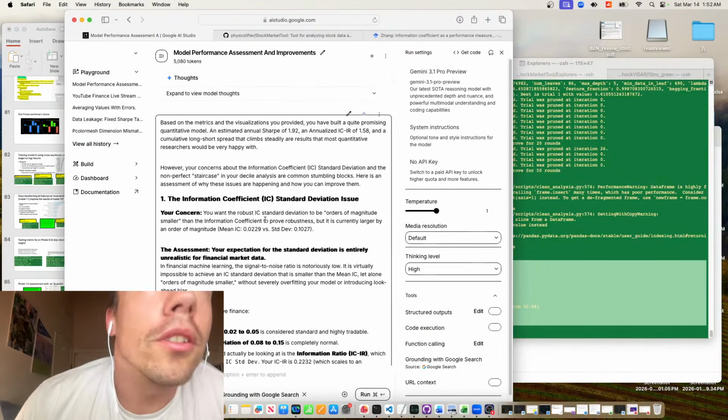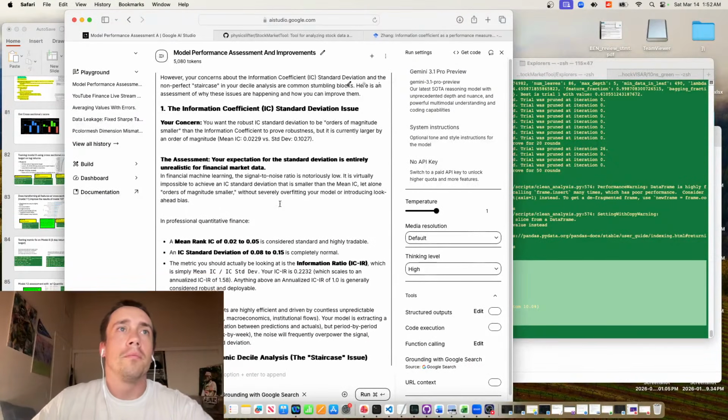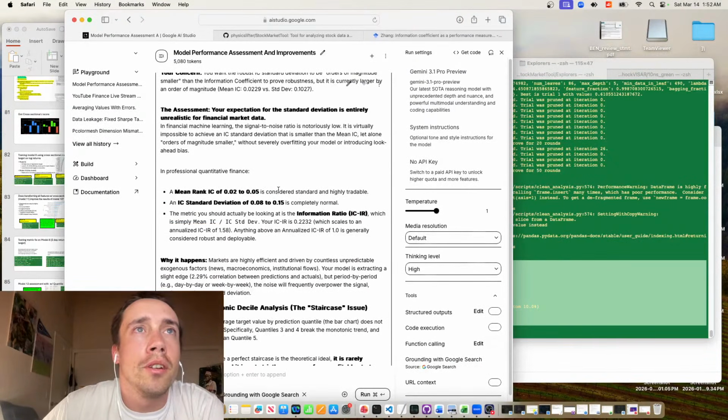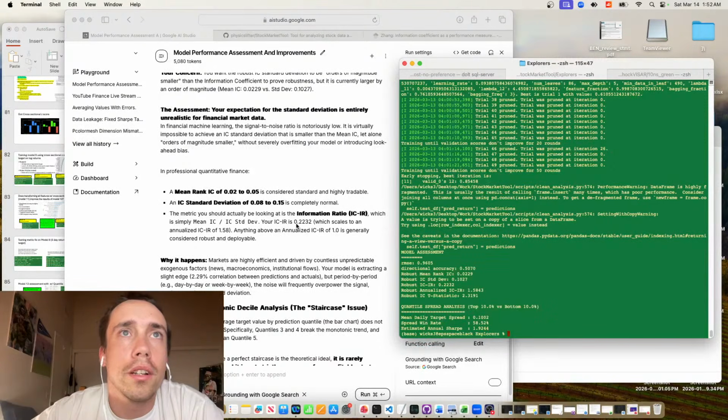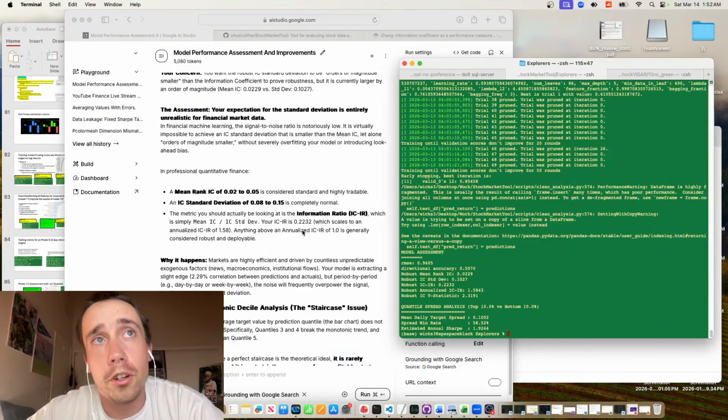So based on the metrics, okay. So it said will be good. Mean rank IC of 0.02 to 0.05 is considered standard and highly tradable. Standard deviation of 0.08 to 0.15 is normal. Okay. Information ratio.